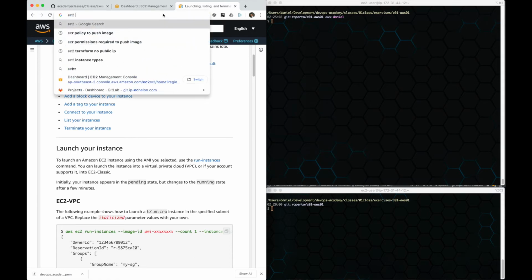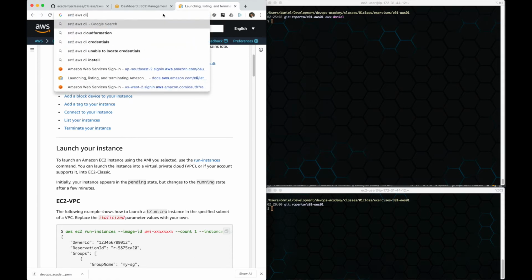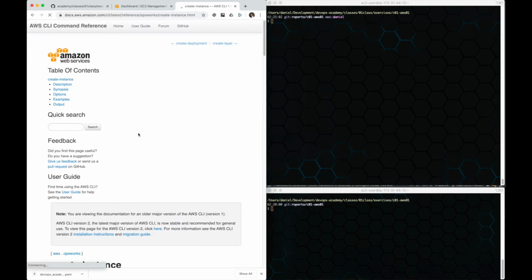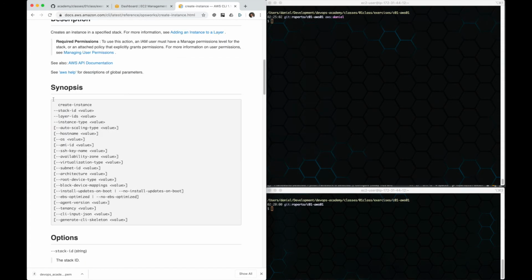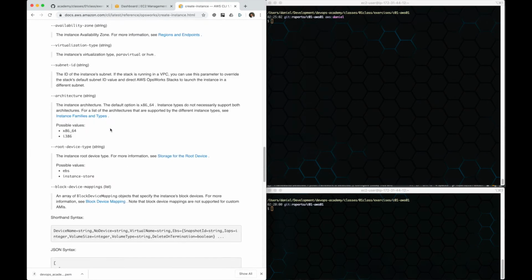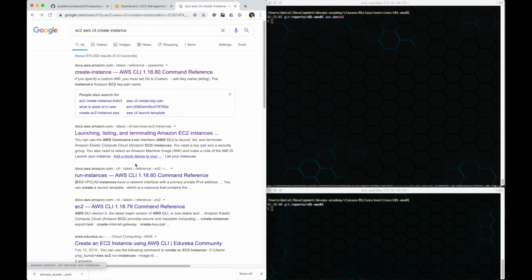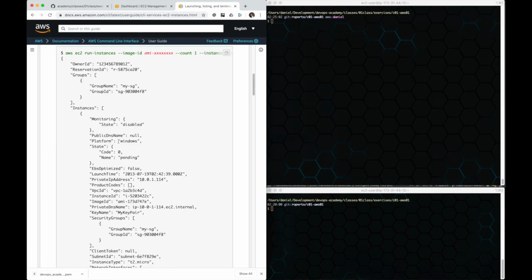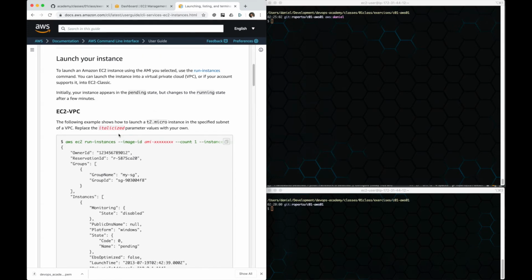I'm pretty sure that if you look for EC2 AWS CLI create instance, you're going to find documentation and everything. So you can get that one, for example, and find the command line. That's the syntax, create instance, and everything that you probably need to know. But if you get the other one, you have here one example. So you're going to find some material there.